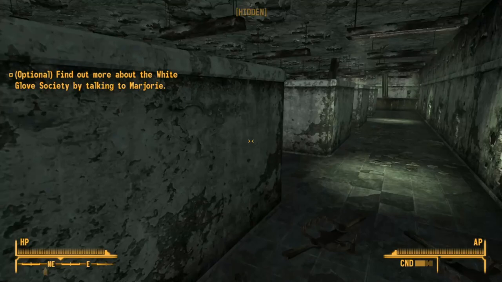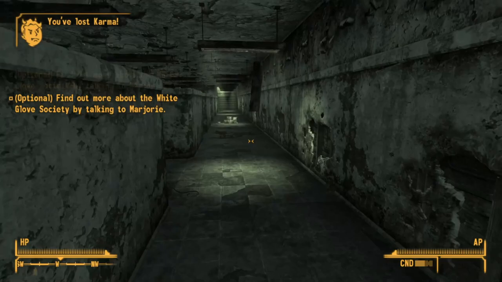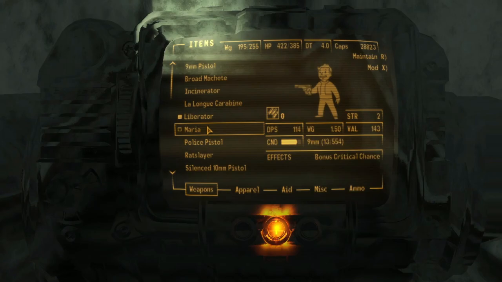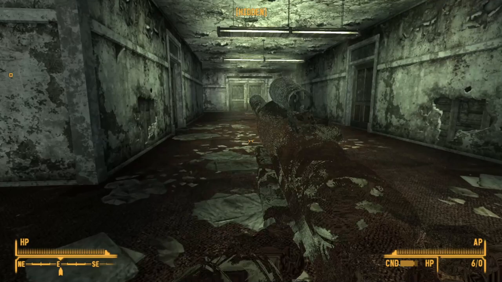See, there doesn't seem to be anything else here. Where is that fool hiding? Ah, excellent. Well, we can go ahead and repair Liberator. Repair Maria. Alright, let's see if we can dispose of this filthy rat. Come on.